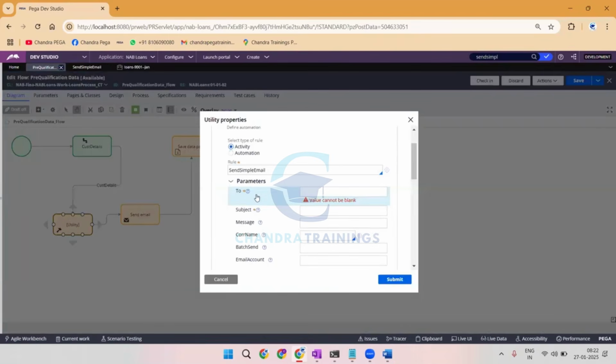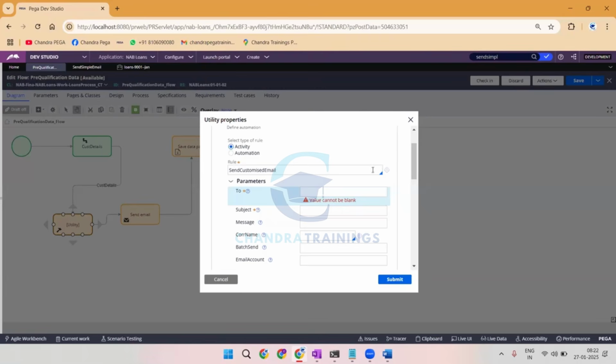So what we'll do is, instead of calling this activity directly, we'll try to create a new activity. In that activity, we'll set some parameters and pass those parameters to this one. Send customized email, this is the new activity we're trying to create.